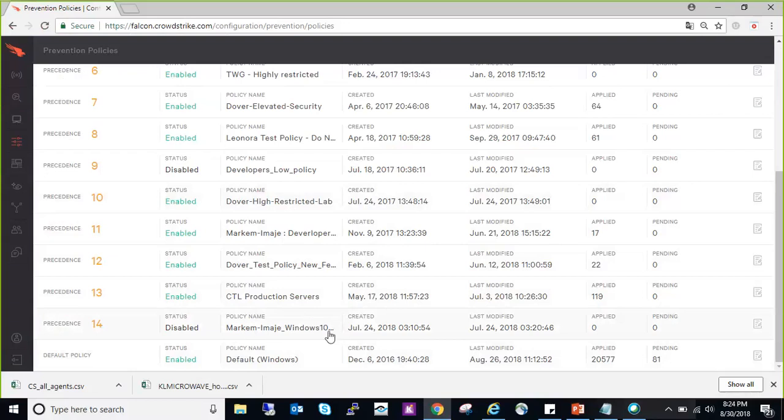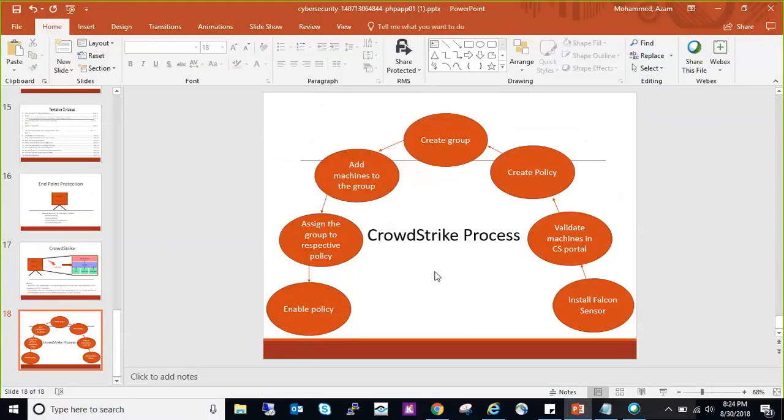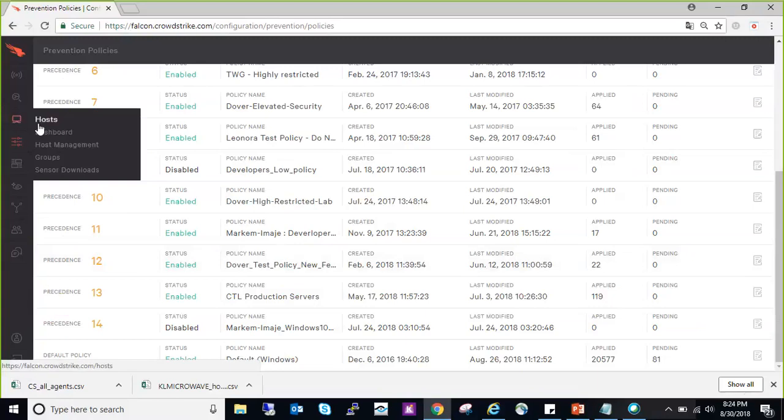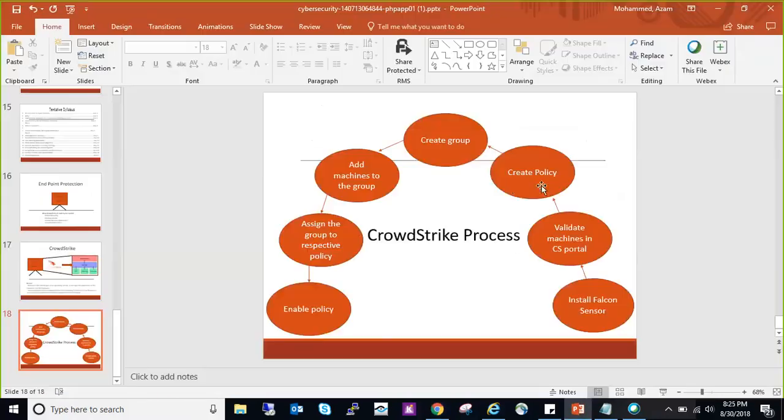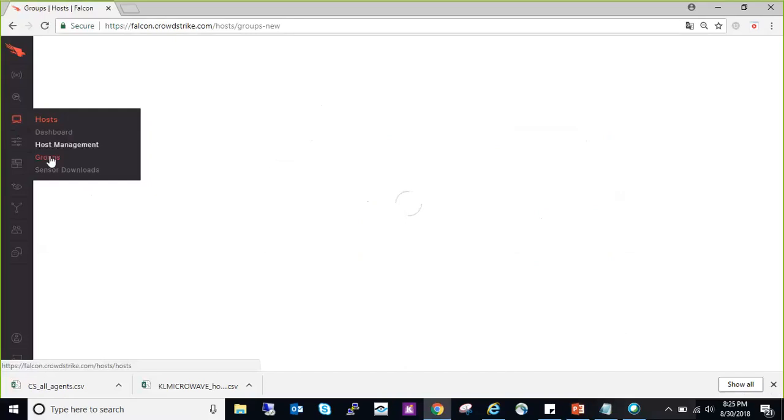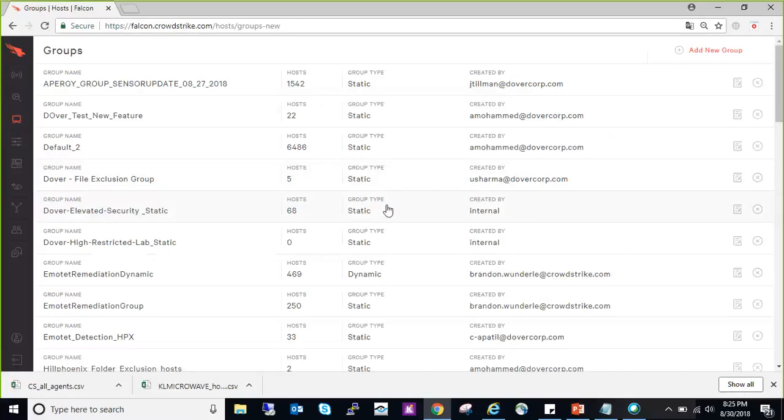So in future down the line, you will come across situations where you have to design a custom policy for specific systems, like for 10-15 systems, right? For this type of use case, what you would do is you would create groups. That's the fourth step. Once you create the policy, then you would create groups. Groups are nothing but you're just making a cluster of machines. You're just saying, okay, I will create a group which is called developers, and I will put all the developer machines in that group. Simple. So this way you would make your groups, developers or engineers.